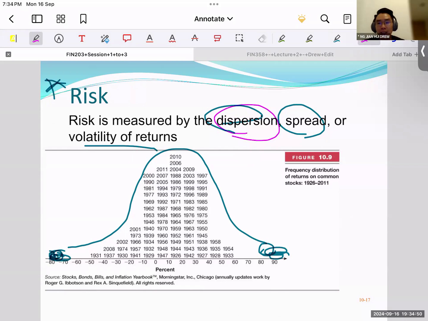And typically, as we talk more and more, these returns form a normal distribution here, right? And so the thing is, when you have more returns at the extreme end, so you have returns that are extreme, this will result in more dispersion or more volatility of your returns, right? Meaning that you have higher risk, right? So risk is proportionate to the idea of dispersion.